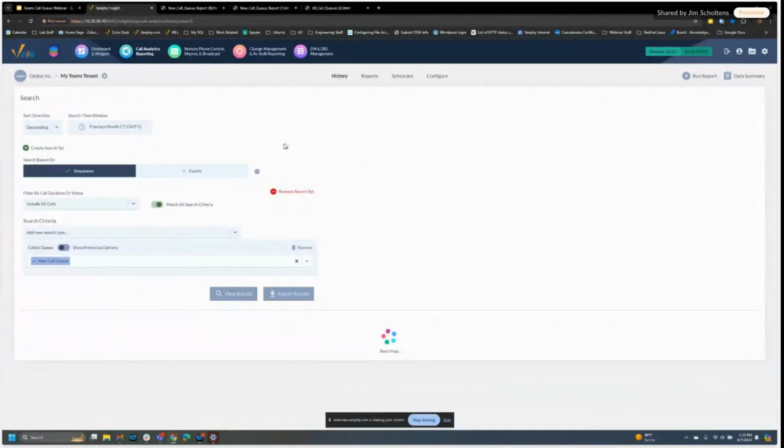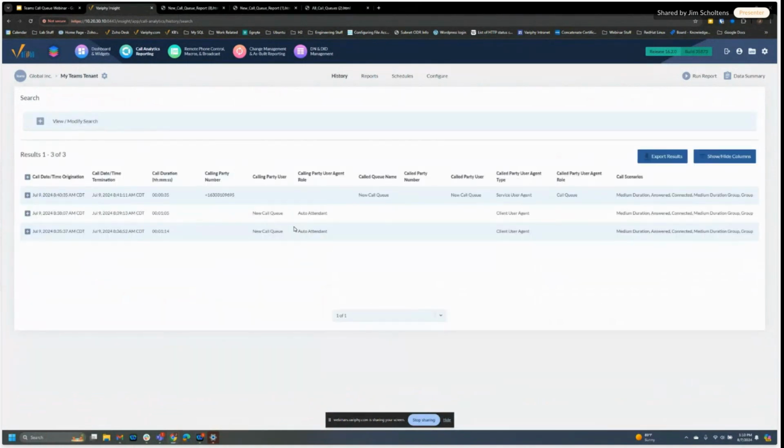So again, this is a history screen. If you're not familiar with Variphy, a lot of us SEs start here as far as building a report. If you work with us and you want a new report built, this is most likely where we're going to start. This gives us a kind of sandbox playground, and allows us to quickly run a report and see the data and make sure it's what you as a customer want and we're getting the proper data. So a lot of us start here, and then from here we can segue into the report section.